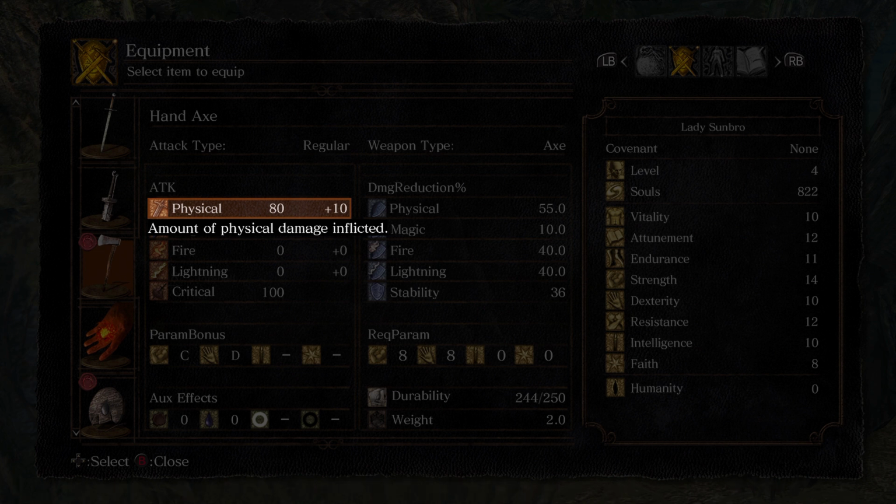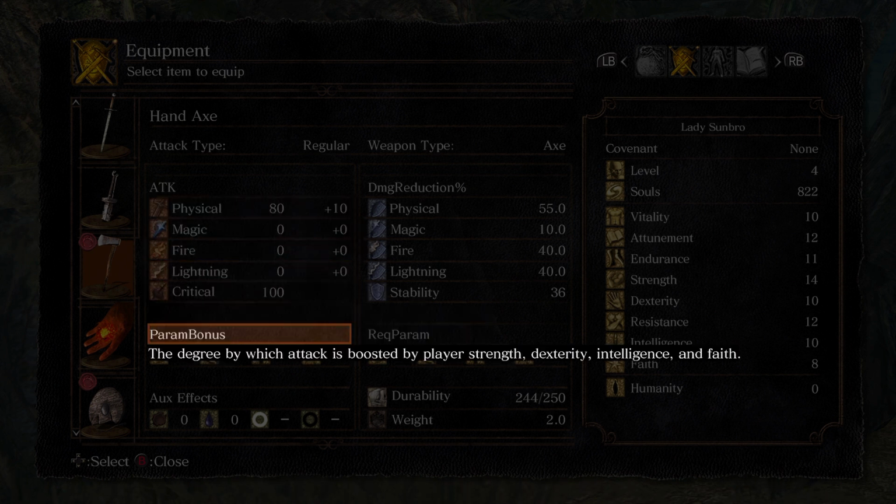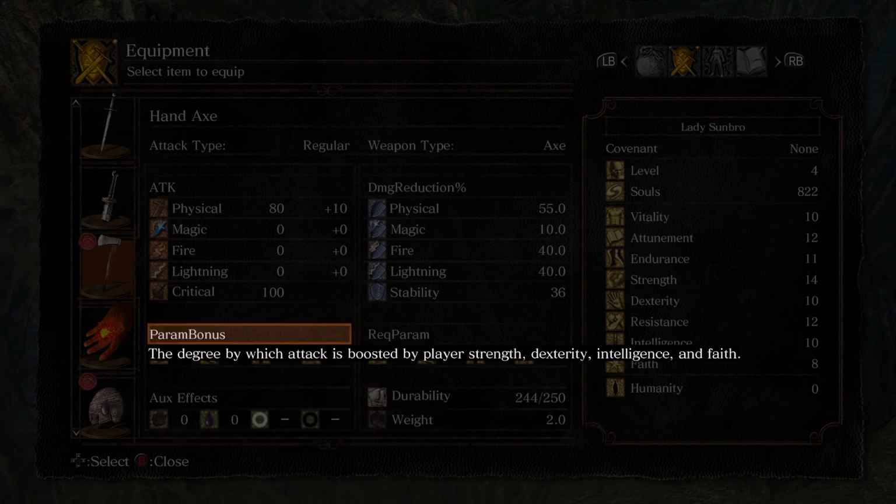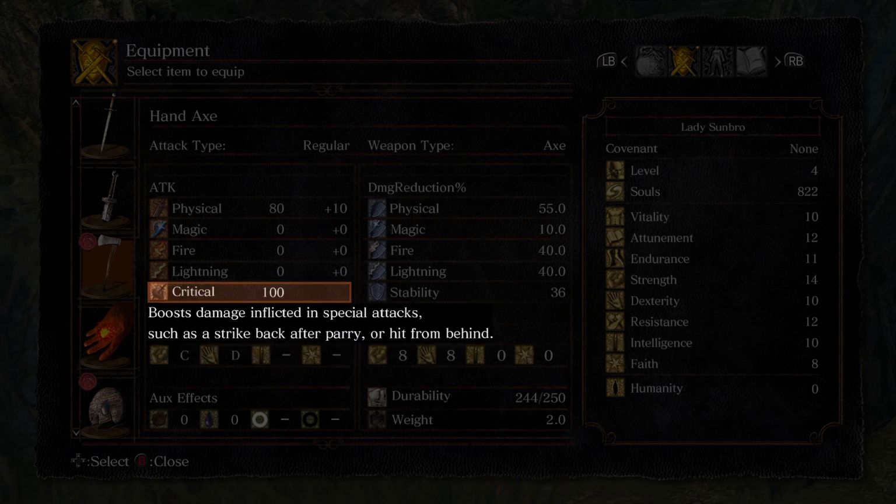It says 80 plus 10. 80 is the damage that the weapon does based on its upgrade level on its own. And the plus 10 is the multiplier that you get for your stats. You can see here at the bottom, there's a parameter bonus, it says: the degree by which attack is boosted by player strength, dexterity, intelligence, and faith.